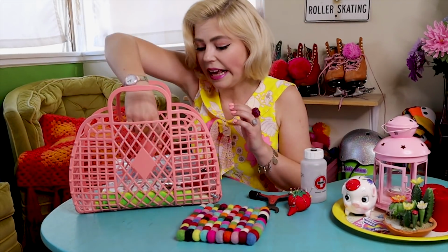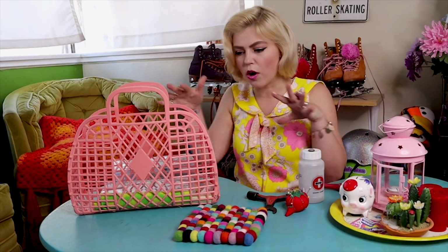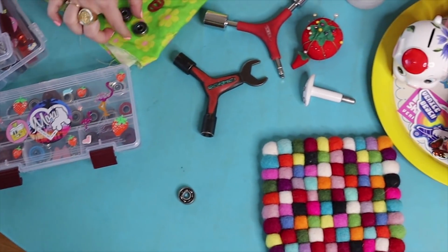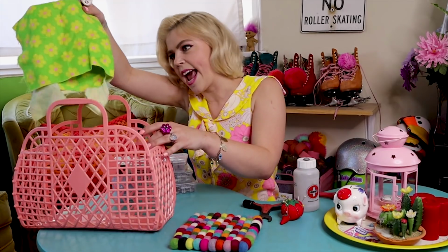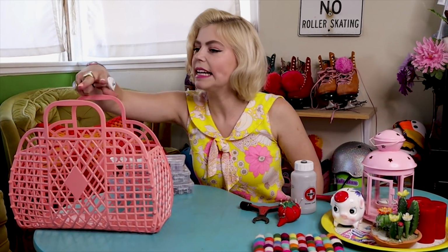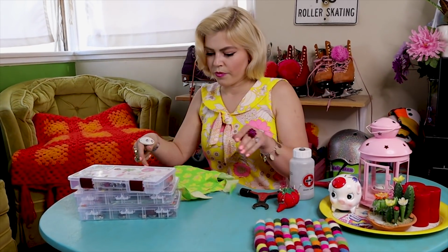Now this is something that can get kind of messy, so you want to make sure that you have a nice wide open space, probably somewhere in your house where you can clean up afterwards. If you skate outside, you're subjecting your bearings to dirt, sand, dust, so we want to make sure that we're being nice and clean with all of this. Yeah, bearings get pretty gross with all that street sludge, especially in Long Beach.